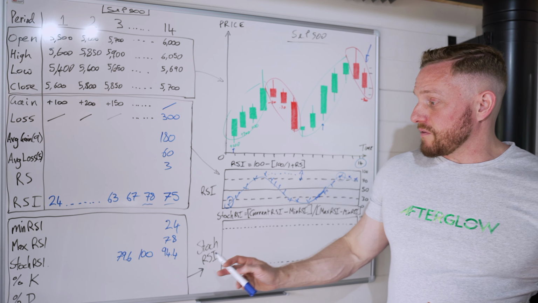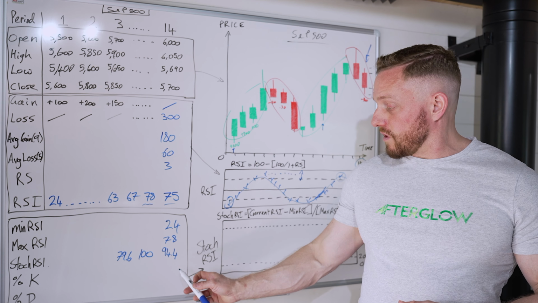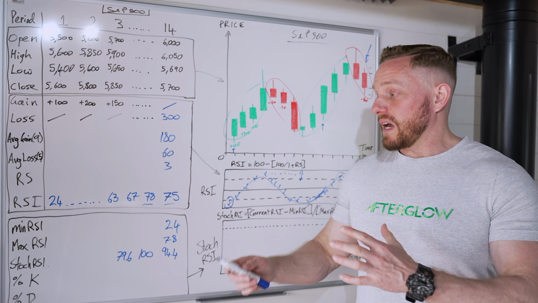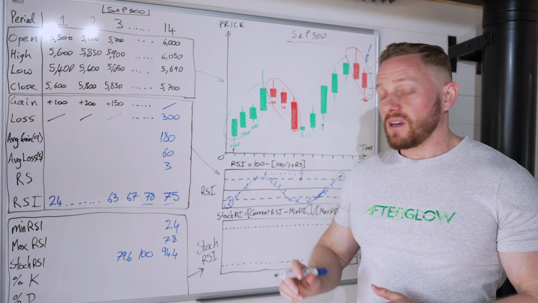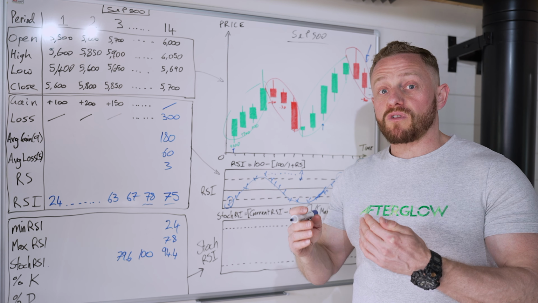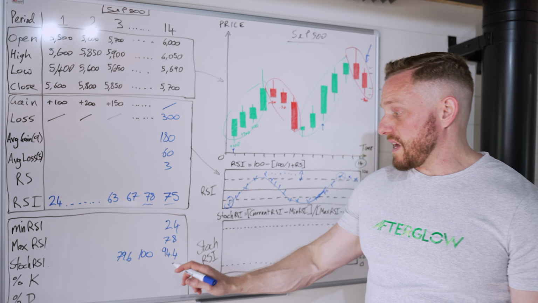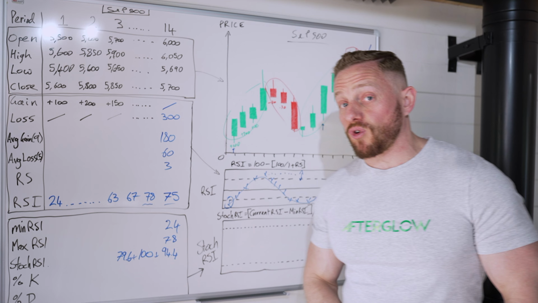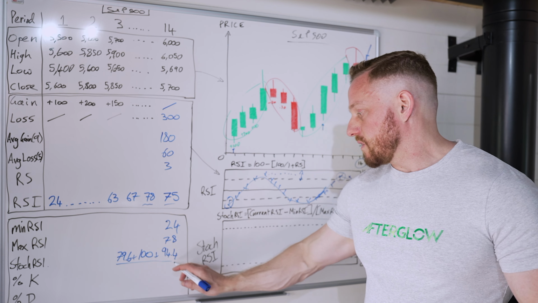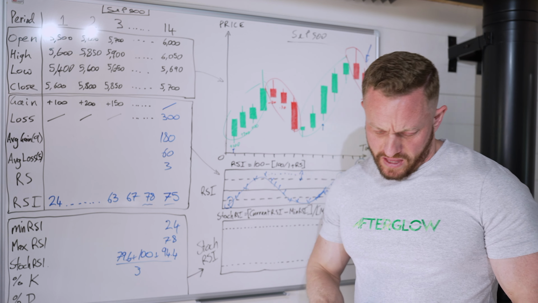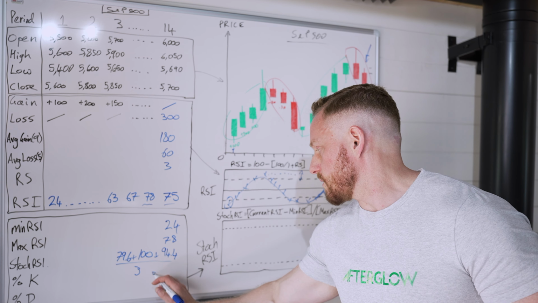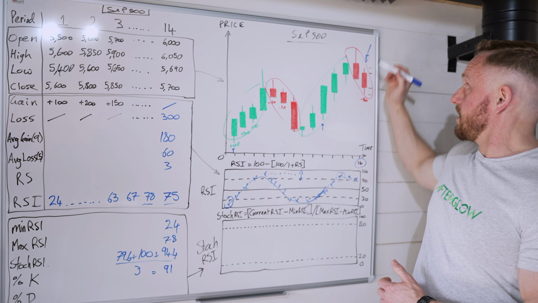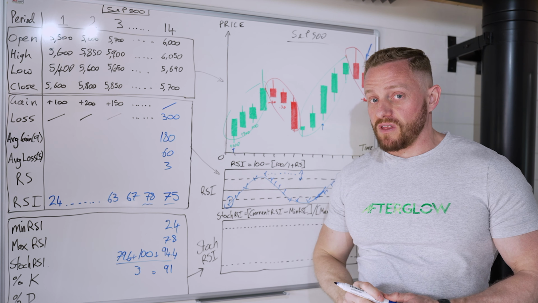Okay, so I've just put on the raw StochRSI values for the last 3 periods to show how to calculate percentage K, which is just the simple 3-period moving average. So for that, we just add up the last 3 periods of the raw StochRSI and divide that by 3, and that comes out to a value of 91 for percentage K in that period there.